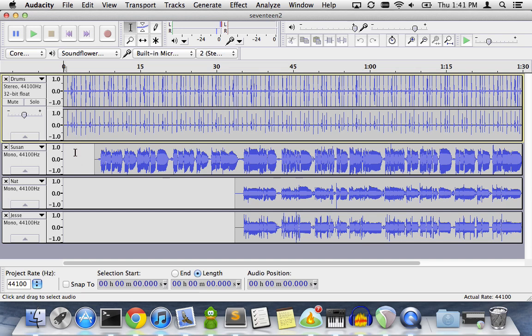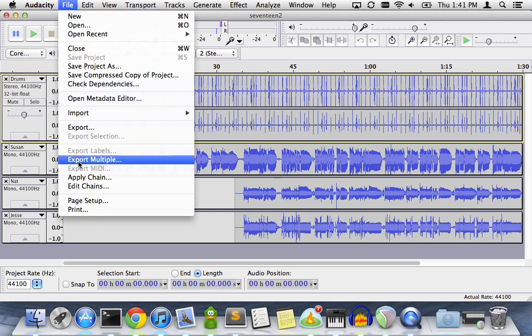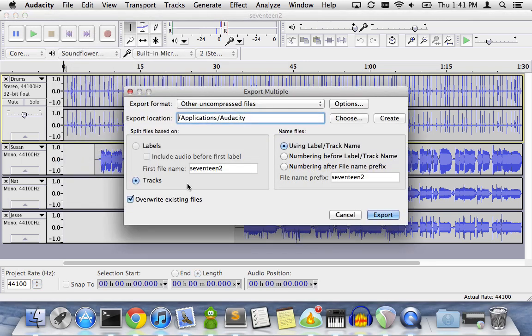Audacity has a built-in export multiple feature. In the file menu, if you pull it down, you see export multiple towards the bottom. It's pretty easy to do that, but if you try to do it just like this, you'll find out that you have a problem, which is that Audacity doesn't export each track starting at the beginning of the audio. It exports it starting at wherever the audio on that track begins.